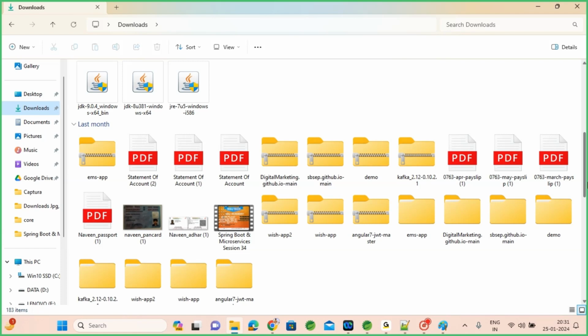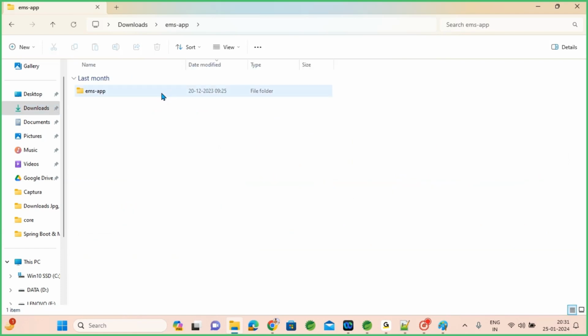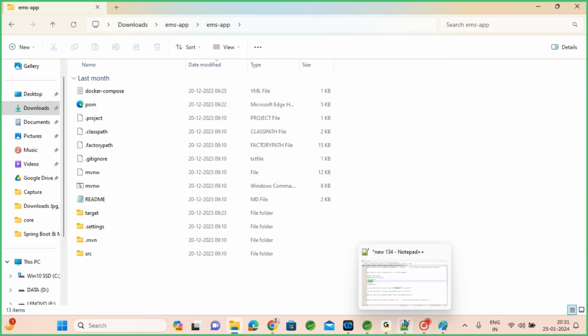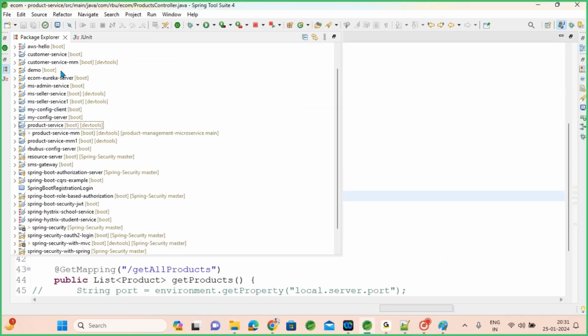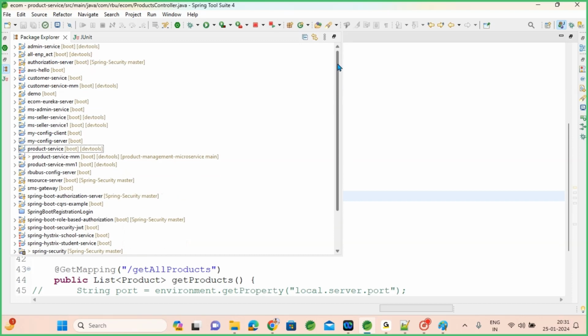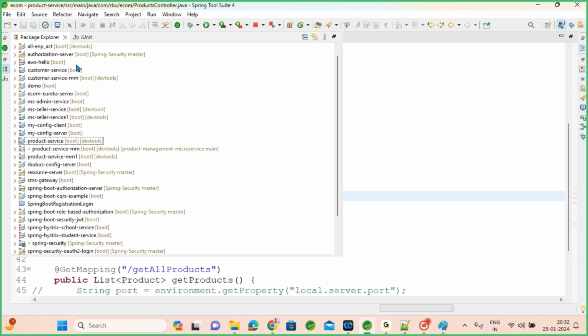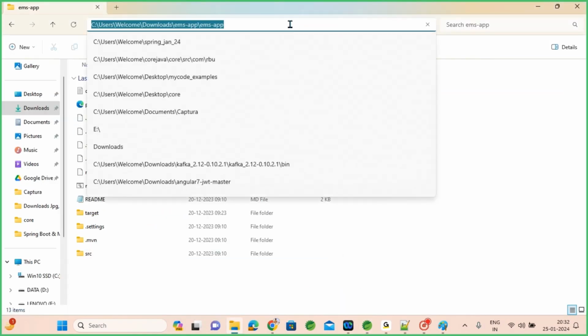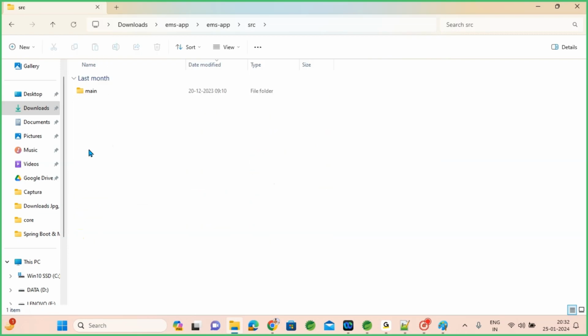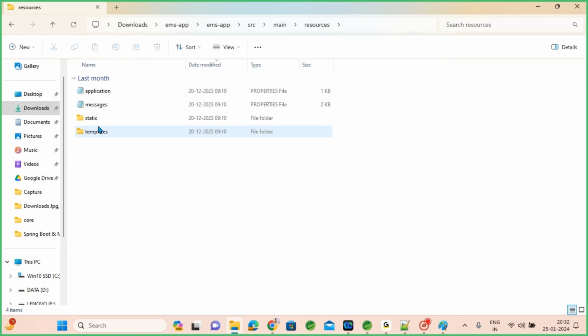EMS app something, if I remember correctly. Did I load that EMS app here? Let me load that. Let me put it there. Which is having a front end also, right? We have some front end files also there.